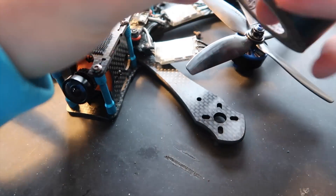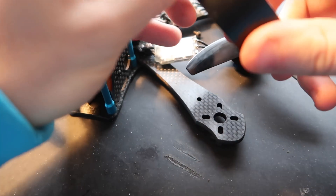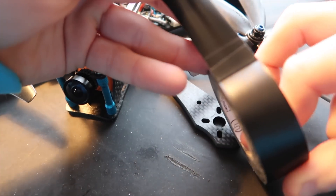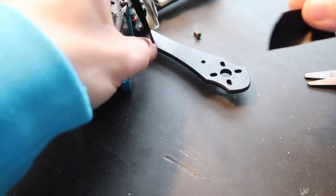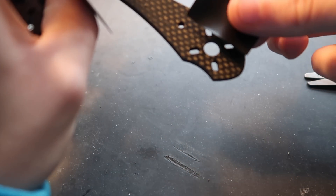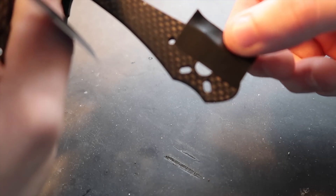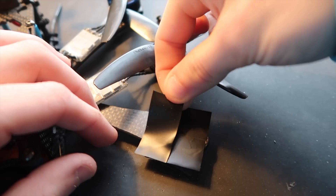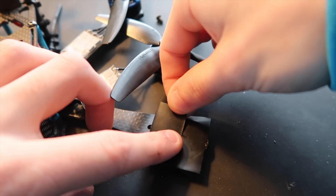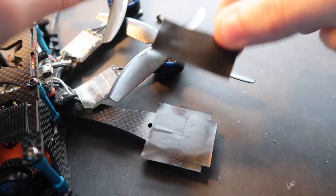I do three layers, and for three layers with this width of tape you're going to need six pieces about an inch and a half each in length. I'm going to tape with the length of the arm to start. The tape isn't wide enough to cover the entire width, so I do two pieces like this and then just cut off the edge. Now I'm going to do two perpendicular pieces, just across the seam right here, and then two more pieces back in the same direction as the first two.